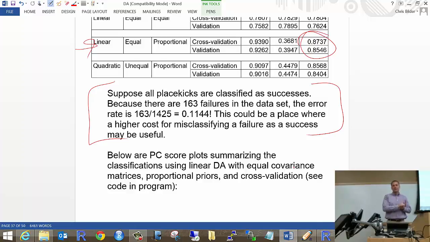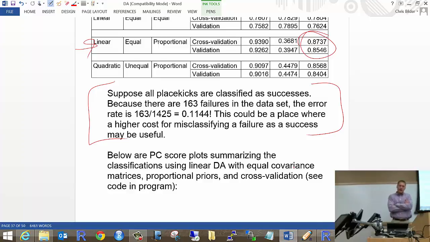Yes. Like in this data set, most of the instances are success, right? So isn't there a way of evaluating how good you can predict the failures then? Like you said, if we say everything's a success, we get 89% accuracy. Mm-hmm. Then isn't it more interesting to see how good we can predict failures?